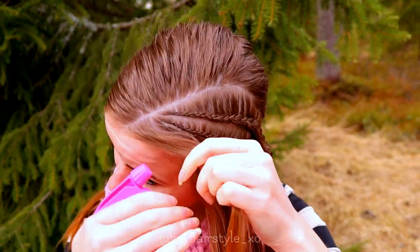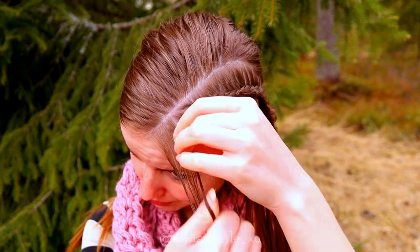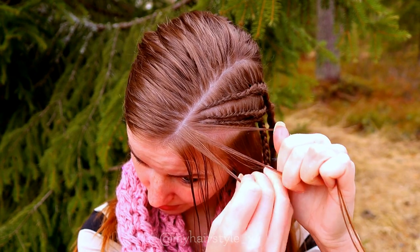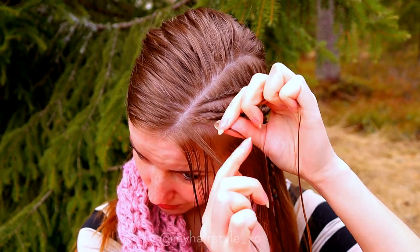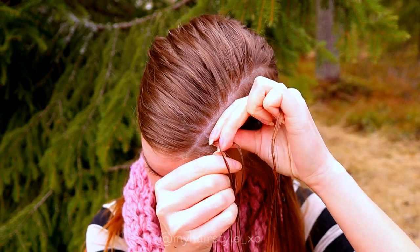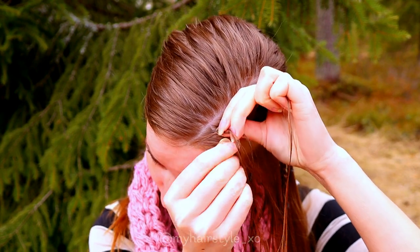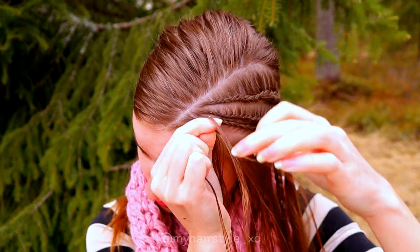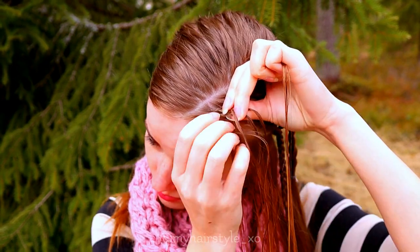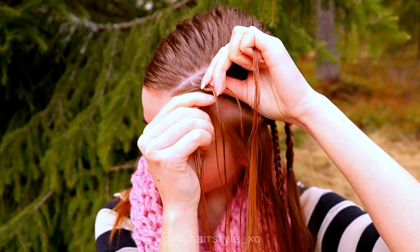Next, I will begin the fourth and the last braid of this hairstyle. You need again 3 strands of hair. And this braid, I will braid like the previous one. So again, bring the strands from side under and add hair from the left side of the braid. And this way, I will continue until I've braided all the hair of this hair section.